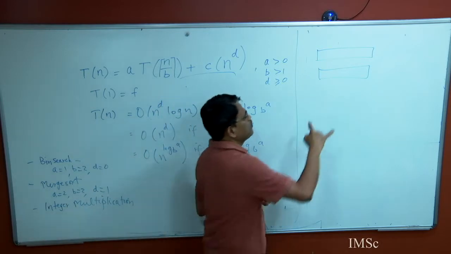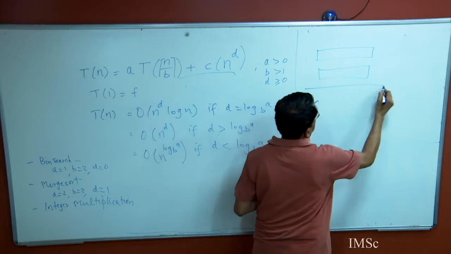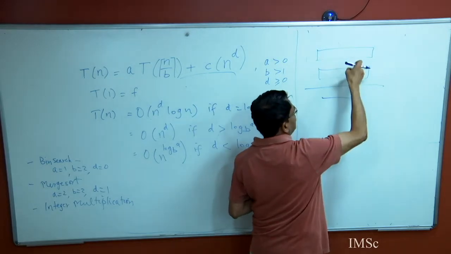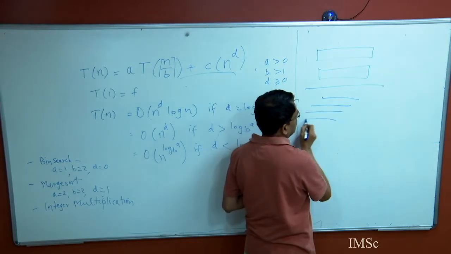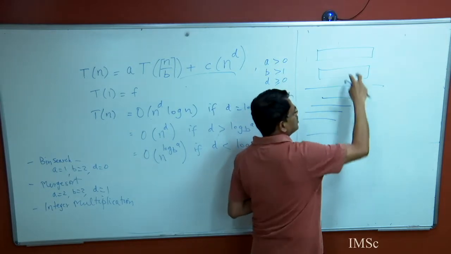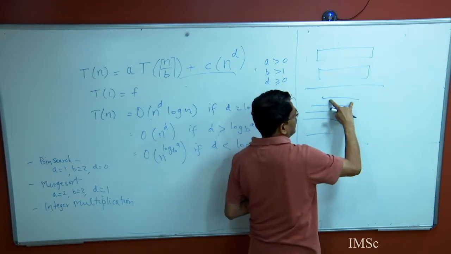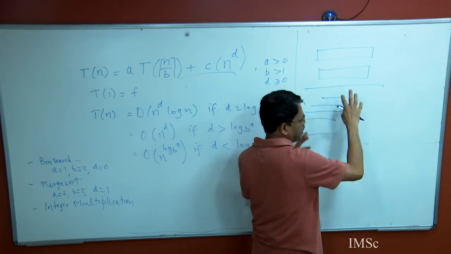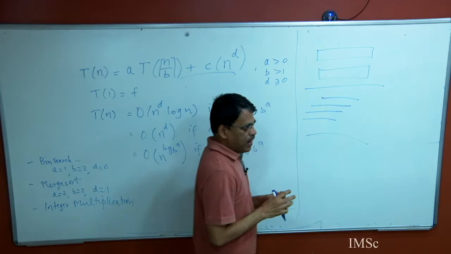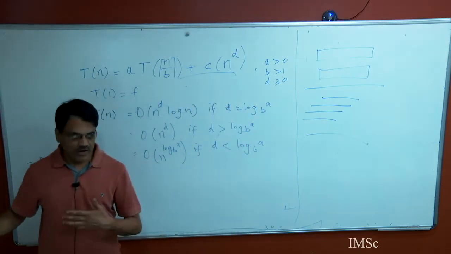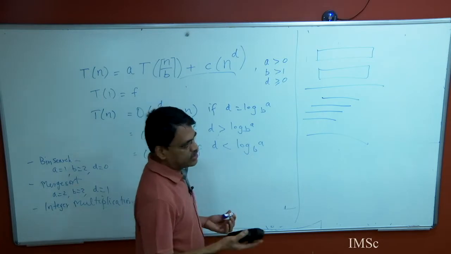N square, because you will take this entire thing, multiply by this, and write it down, and then the entire thing multiply by this and write it down with the shift, and finally you will add them all, right? So there will be n multiplications with each digit, so that is n square, and then you're going to add them all, that's again another n square. So overall it's an n square algorithm. And we wanted to see if I apply divide and conquer, can I get something better, and how do I even apply divide and conquer?